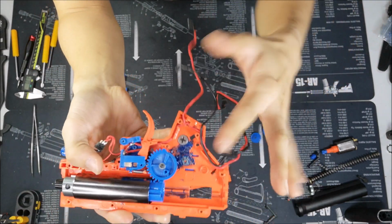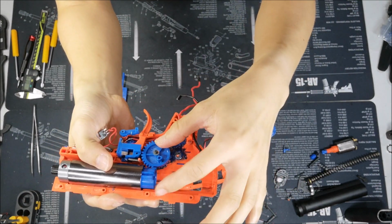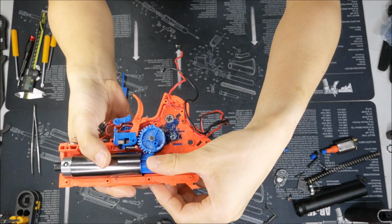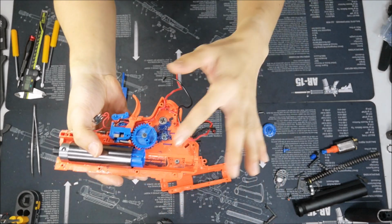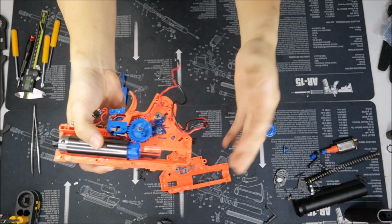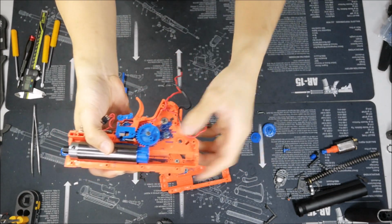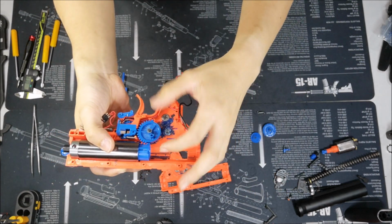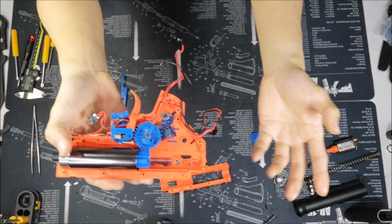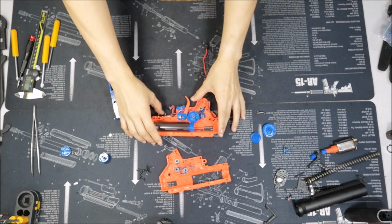I'll be frank, this is not perfect. It's still a bit of a distance before it can reach the perfect angle, which is around here. But this will do, because I'll be running this with the stock spring, and I'm going to see how long it will last before these stock blue nylon gears go wrong. So I'm very interested to find that out. Anyhow, the angle of engagement has been corrected, 95% I suppose. So now I'm going to put everything back together.